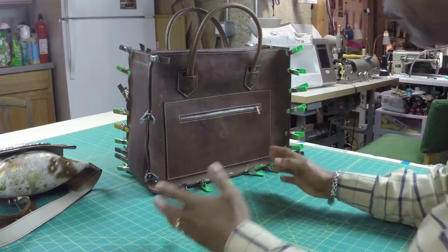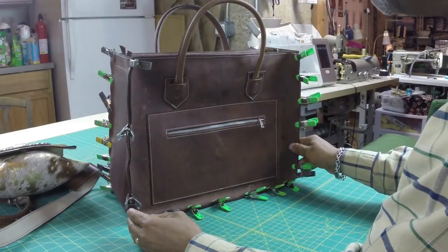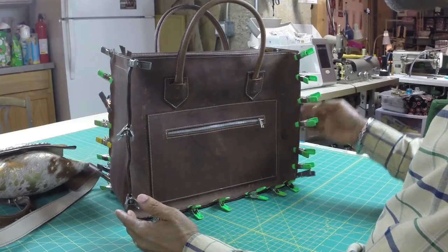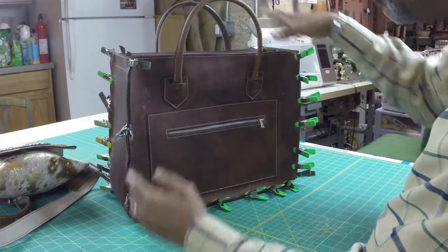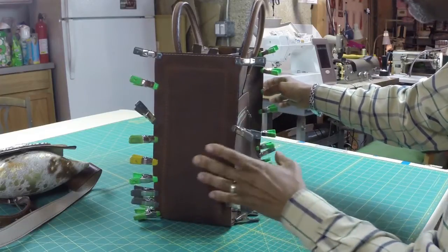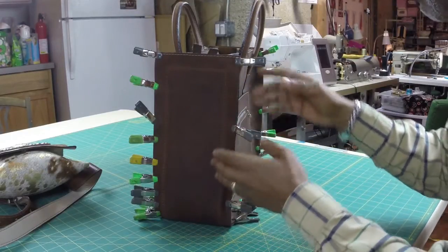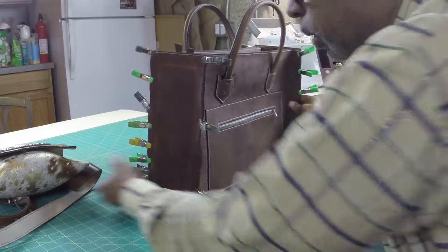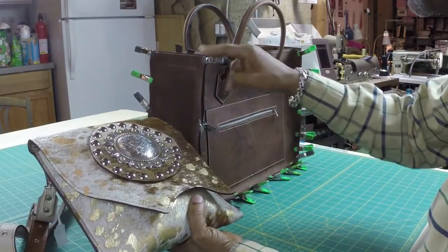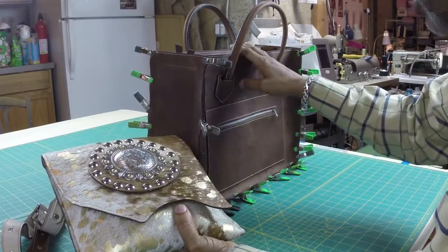Hopefully I can make it simple. This is the bag I'm making — someone needed it for a carry-on. They travel a lot and wanted something with a handle, but they also want a strap. I have not put the strap on yet; the gusset is just clamped on right now. The only difference between these two bags is that this one has a gusset and this one does not, and this one has a flap while this one does not.